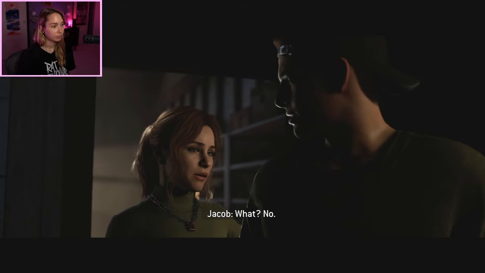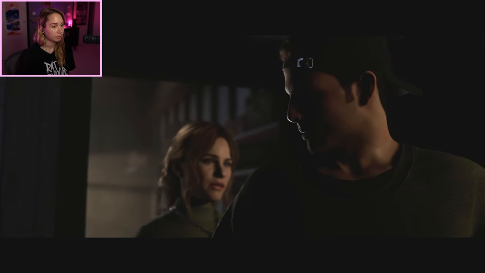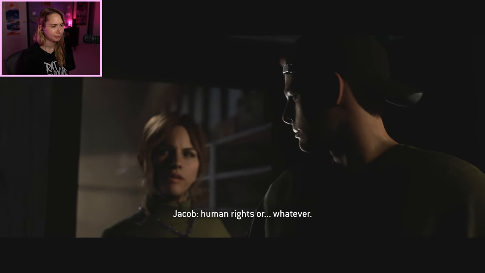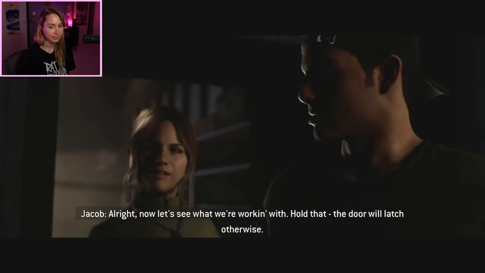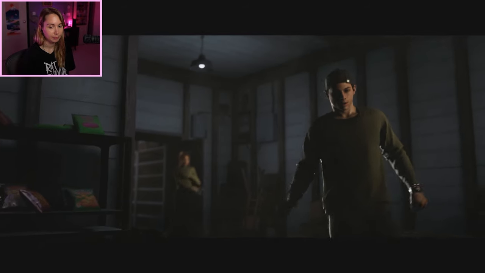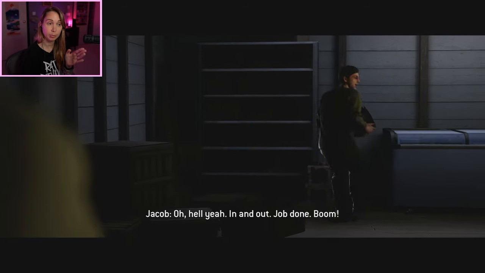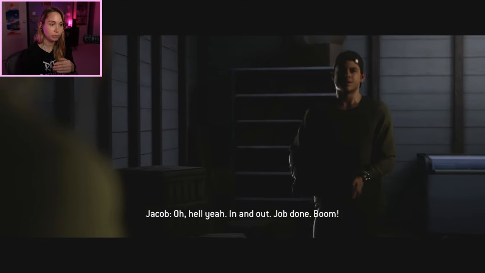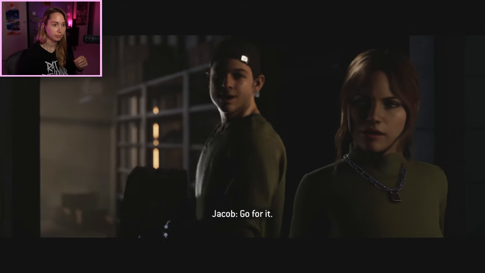What? No. I mean, he left us stranded here. It's like human rights, or whatever. Sure. Yeah. All right. Now let's see what we're working with. Hold that. The door will latch otherwise. So technically, you probably could lock a werewolf in that storage room if you let it close. Go for it.